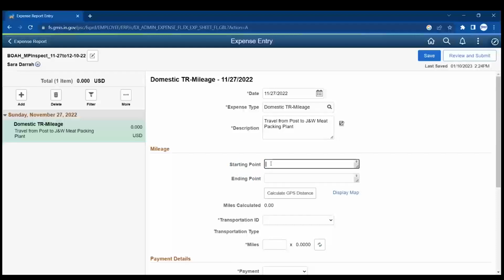Here you're going to have the address. In this case, the address where you started, so your post, and then your ending address, whatever J and W meatpacking would be.